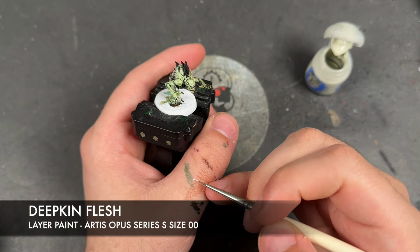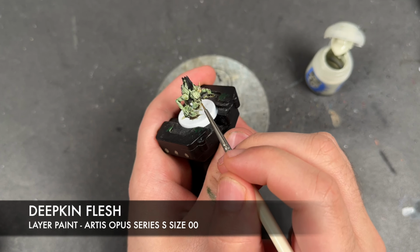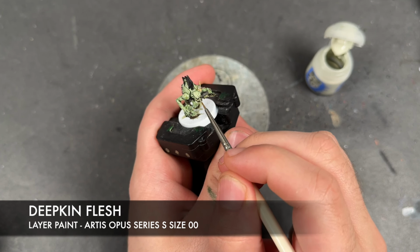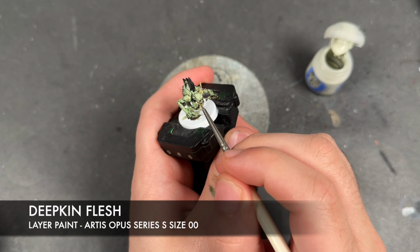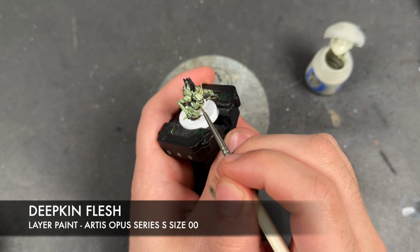Next up, we're going to highlight our 2 green ghouls using some thinned down Deepkin Flesh. I'm going to do this exactly the same way. So we're just going to pick out scars, sharp bits around the face, and in the muscles.